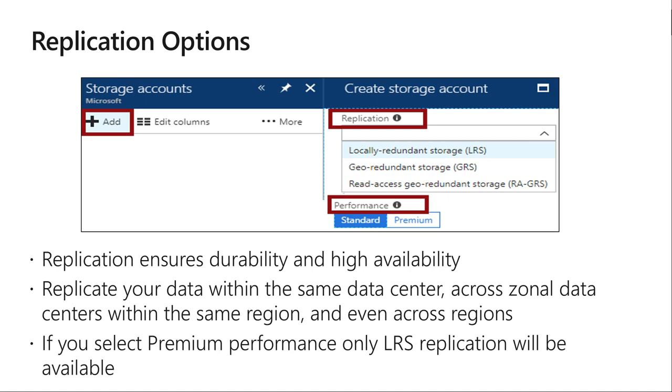Going to GRS or read-access GRS will incur an egress bandwidth charge because your data is being replicated to a remote secondary location. This is a one-time charge at the initial step. After the data is copied, there are no further conversion charges. You will only be charged for replicating any new or updated data.